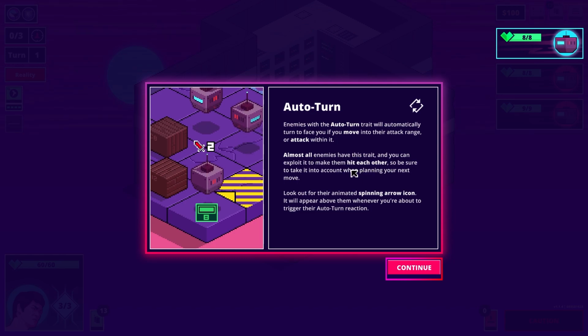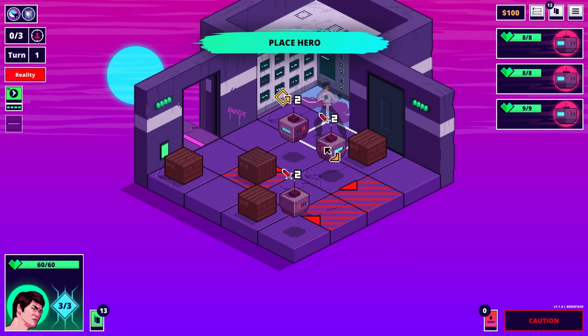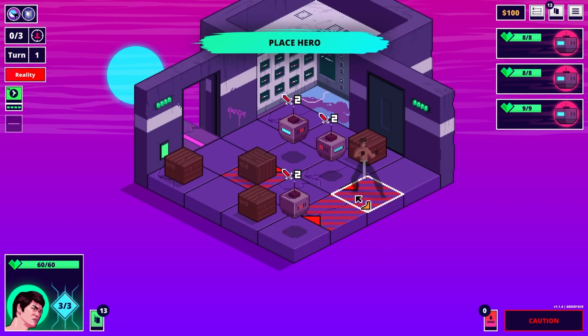You can also exploit it to make them hit each other, so be sure to take into account when planning your next move. Look out for their animated spinning arrow icon. It will appear above them whenever you're about to trigger that reaction. Okay. Oh, so that's what that is. I see.